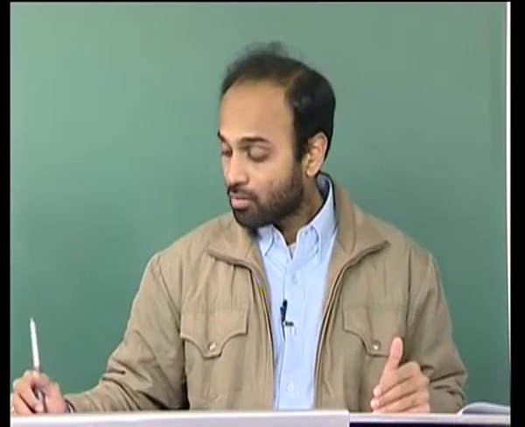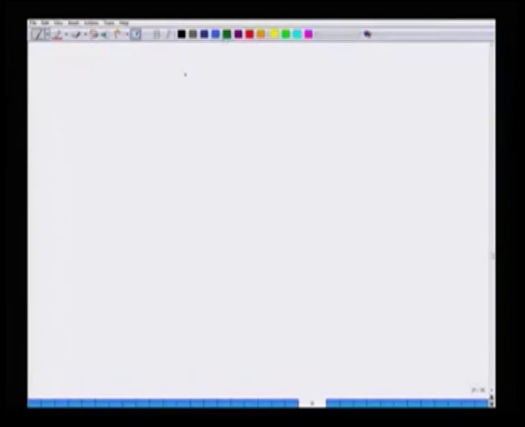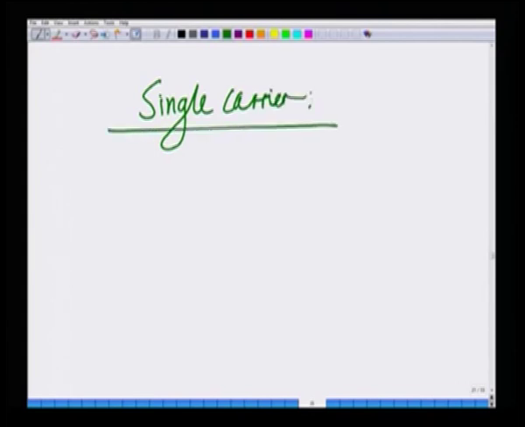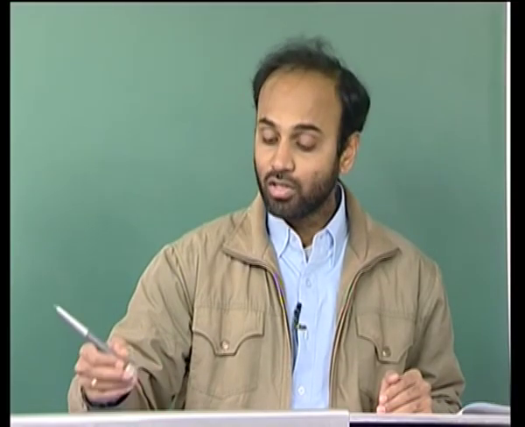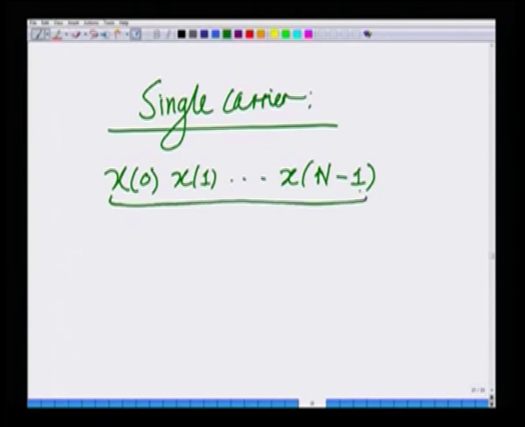For instance, you can clearly see what the advantage of OFDM is. Consider that we used a single carrier system. Let's go back to our single carrier system. If you use a single carrier system, then what we have is x0, x1, xn minus 1 and so on. These are the actual symbols. There is no IFFT, FFT operation involved. Hence, these samples are nothing but the actual symbols. These are also actual modulated symbols in a single carrier system.